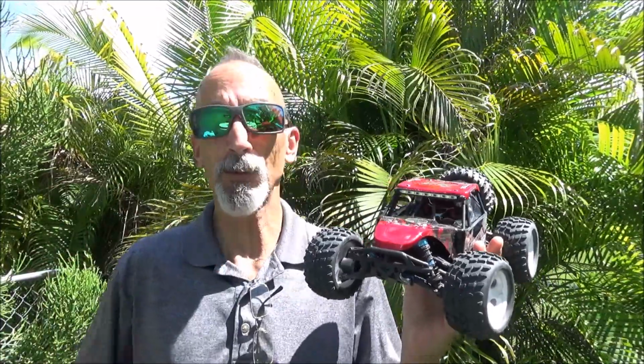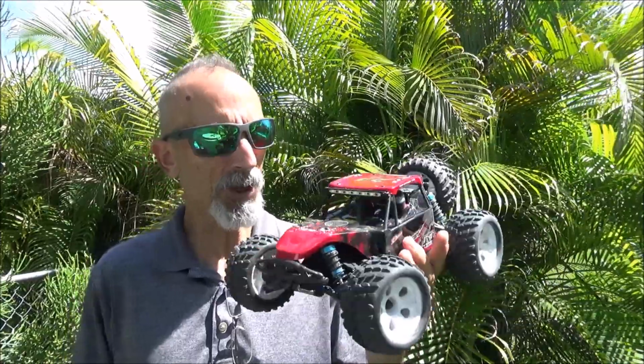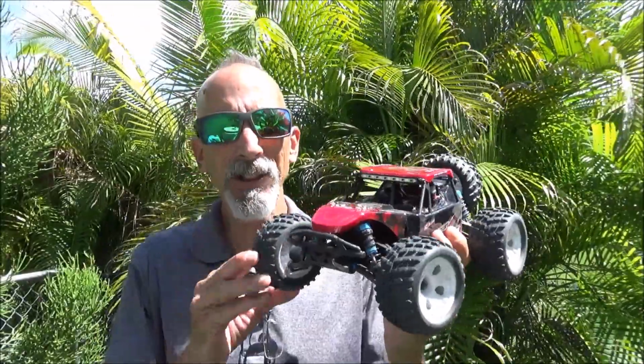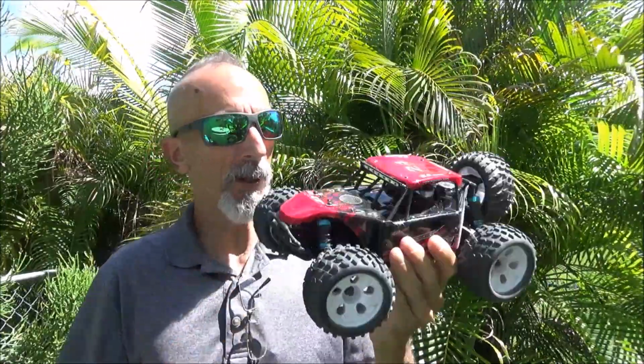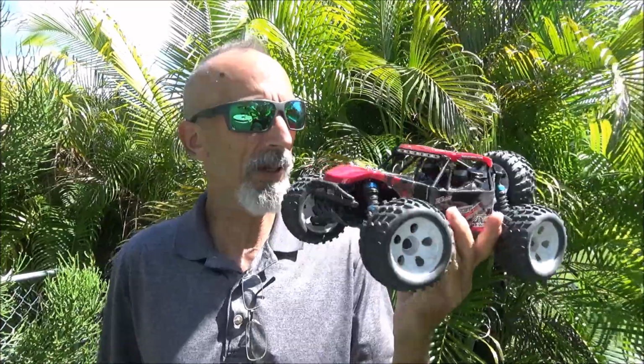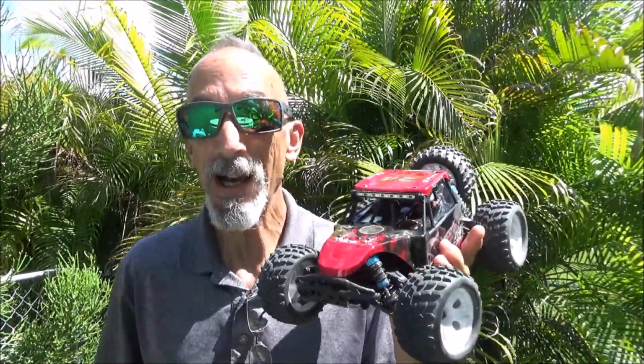Well, I tell you what, fellas, this thing is a blast. I couldn't stop playing with it. You know, I mean, it just does everything well. It does what some of my 10th scale rock racers should do and would like to do. This thing handles great, it's responsive, it's just a bundle of fun. The scale detail, the quality of the build, I mean, we knocked the shine off it and it held up good, no breakdowns, everything went great. I have no complaints about this truck, and for me, for the money, I say buy it.